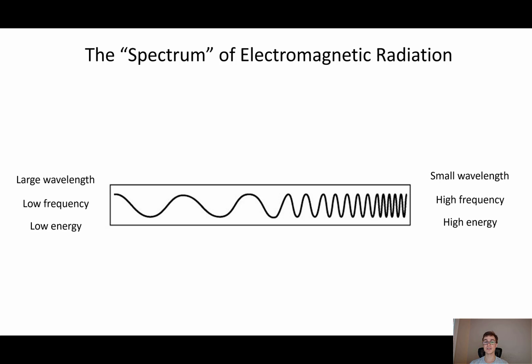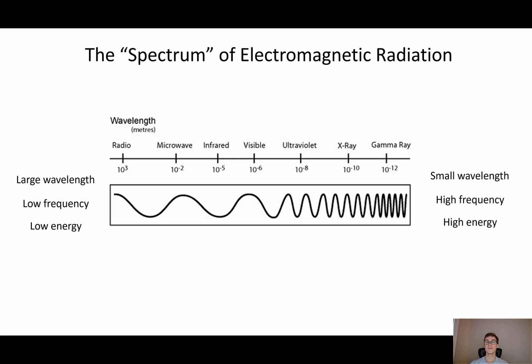You can sort of see that on this picture right here. On the left side, you have long wavelengths, big waves, but low frequencies. The waves aren't happening very often. And also, if you have a very low frequency wave, it's not going to be very energetic. It's going to be low energy. But on the right, I have small wavelengths. The waves are small, but they happen very often, so that's high frequency. And they also have really high energy. So this is going to be the kind of stuff that'll fry you, turn you into a skeleton. We give these different frequency ranges different names, like radio waves, visible rays, X-rays.